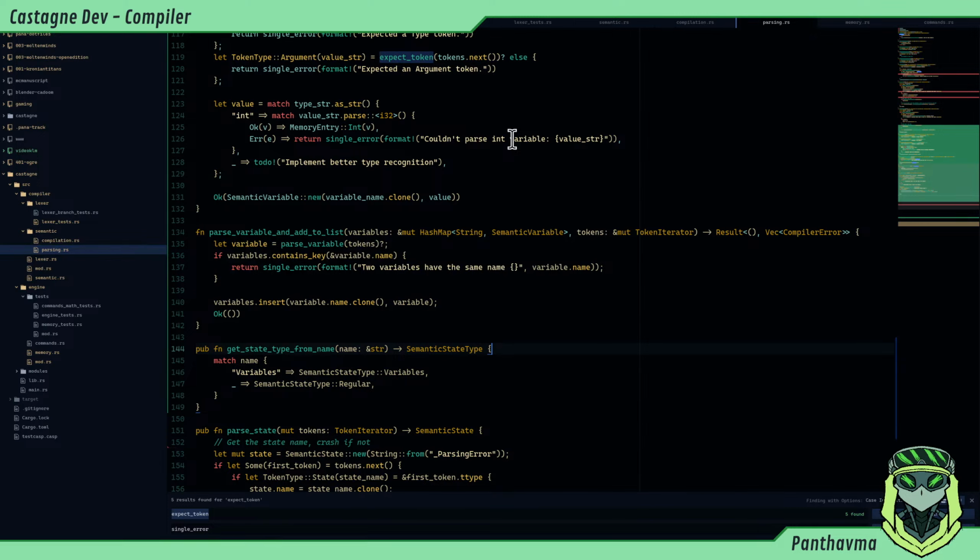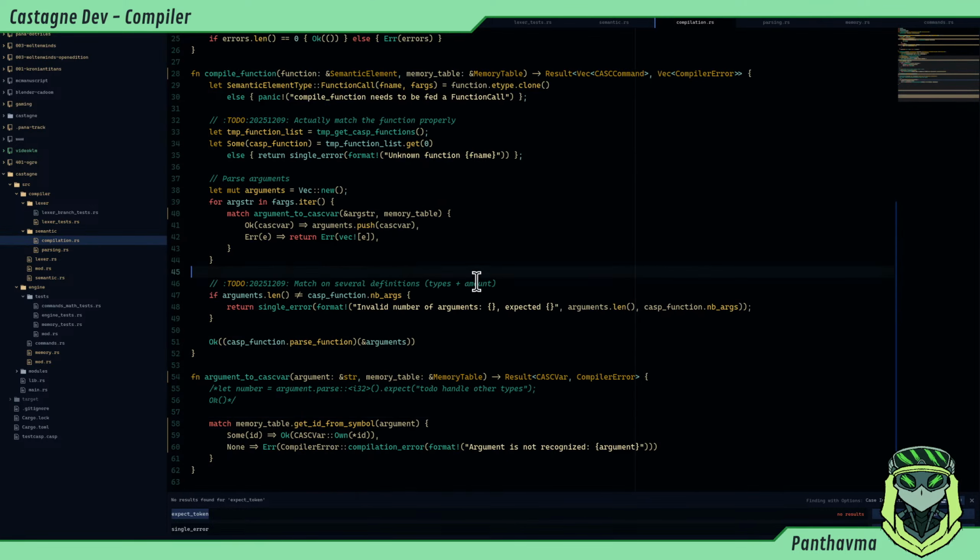Because the lexer gives us correct lines in theory, and when we get to the semantic step, we pass it into the list of variables, so we know that we got variables. And then on the compilation step, that's where we can actually validate. So that's the proper place to validate all of that.